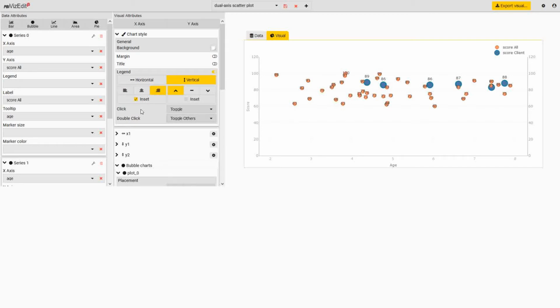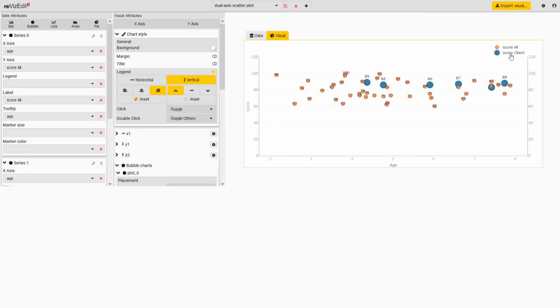The final piece is the ability to click and toggle. So for demonstration purposes, we have used a single click as a toggle, double click as a toggle others. So if I click on score all, what it does is removes the legend that was clicked from the visual area. Click it back, appears again.